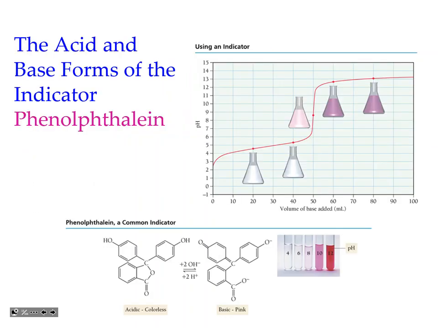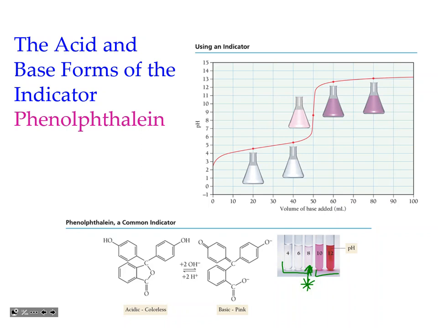All right, indicators. Phenolphthalein, we talked about some of them in Unit 4, but let's refresh. Phenolphthalein is a common one used in the lab because it's clear or hot pink. So you can see the pH range. It starts to turn right here around 8, that light pink. This would be when you would stop your titration. So you can see on the nice graph up there, you want to stop the titration when you're using phenolphthalein when it is just a faint pink color.